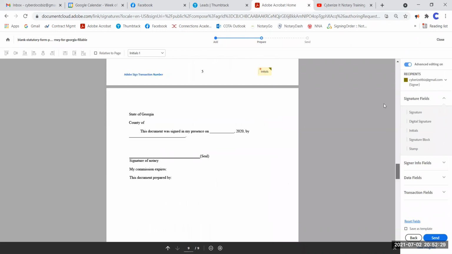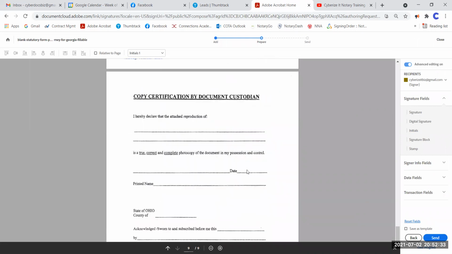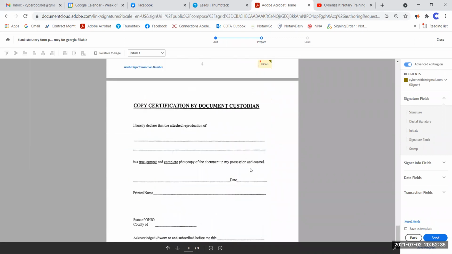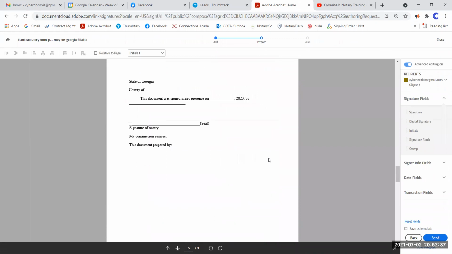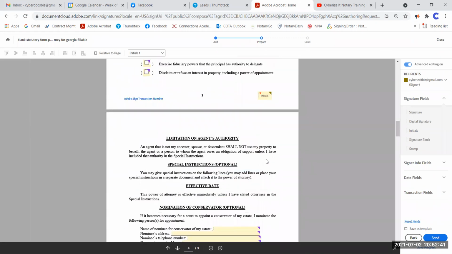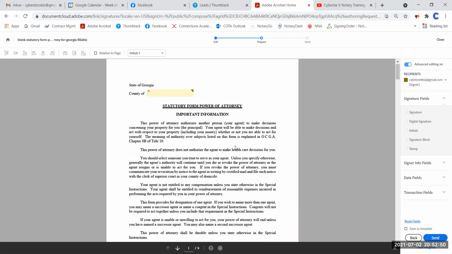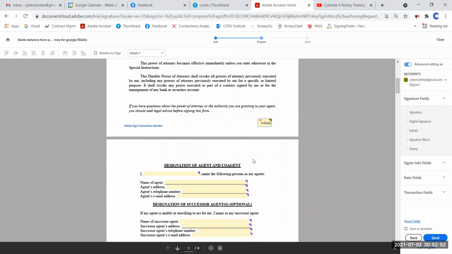All right, so now, you can see down at the bottom that copy certification got put in there. So it just follows suit. You cannot add a page in the middle of a document. So if you're adding an acknowledgement into the middle of something, you'll have to make note on that acknowledgement for which page it was for. All right, so now that's all there is on the first page.